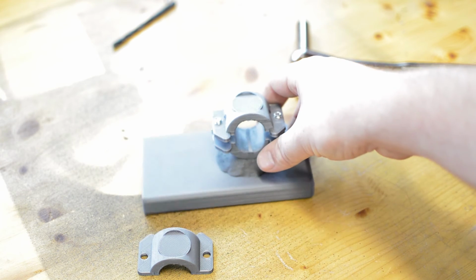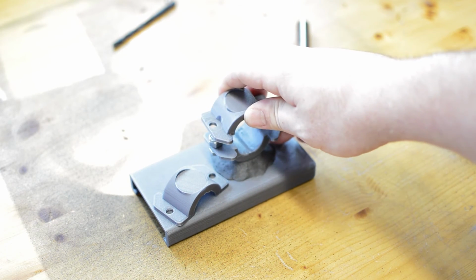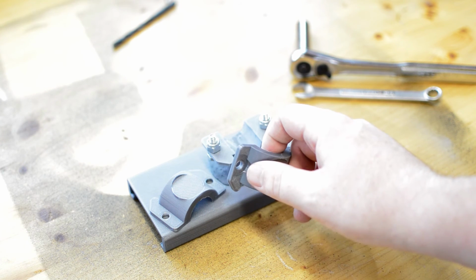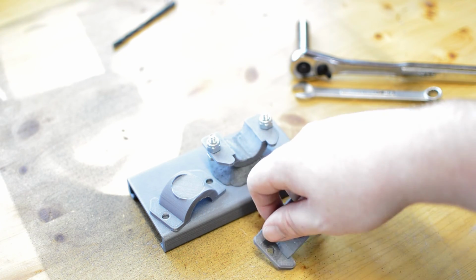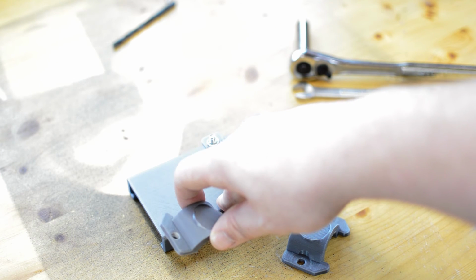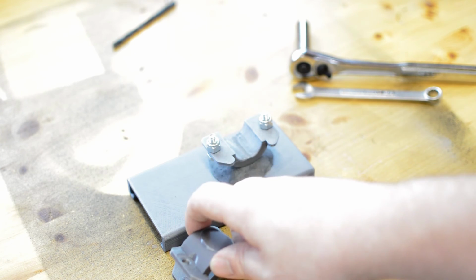One thing I do want to say is that I created a different version of the bottom bracket because after looking at it, I thought about how much of a pain it's probably going to be to turn the hardware once it's in there. So I made this second version that you can see there. I put a divot so that the bolt, well, the nut more so, will be able to turn. Whereas on the original one, I didn't think about it too clearly, but there's just a flat edge there, and the flat edge of the nut will be stuck there, pretty much unable to turn around the bolt. So I modified that and I've switched it out. Really all that's left to do is to get this all mounted up to the bike. So we're going to do that next.